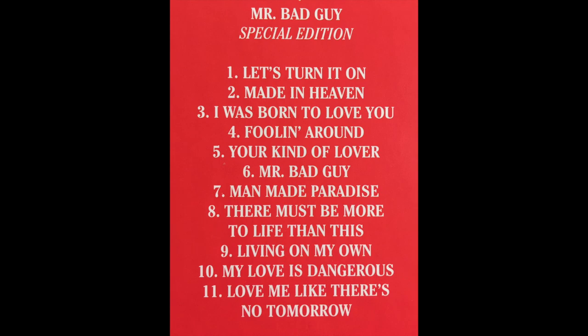This is a brand new 2019 remaster of the entire album. They've gone back to the original master tapes and remixed them so they sound as good as they possibly can. The percussion and bass are much more prominent in the mix now — much stronger. Some of the tracks have got much more power and drive to them, and I think it just sounds really good. It's not a replacement for the original album, because some of the mixes are quite different. It's kind of a complement to it, an addition. Some people don't necessarily like the new mixes; some may prefer them. I happen to like both.